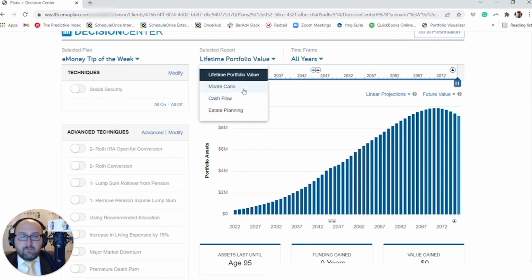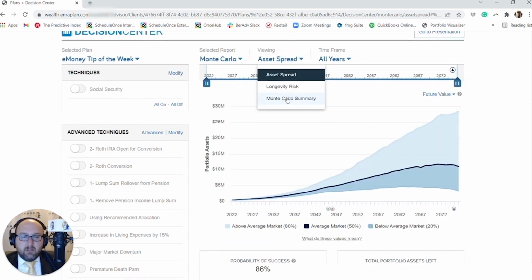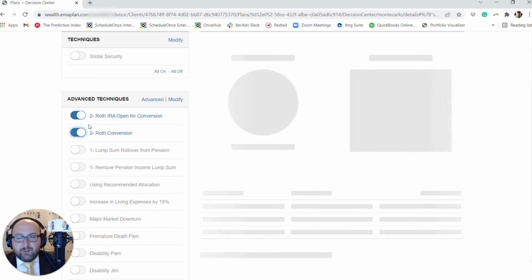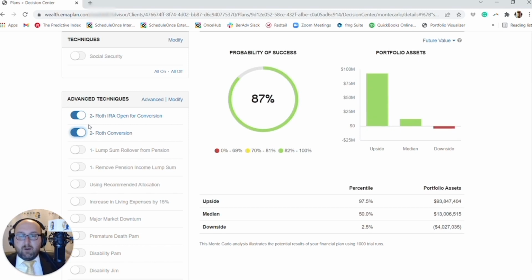So when I'm having a conversation with a client, you'll see everything's off in here. I want to go to Monte Carlo. I want to go to Monte Carlo summary, and I'll say, Mr. and Mrs. Client, you're at 86% the way things currently are. If we do a Roth conversion, does that move the needle? Right? Does this actually make it so that it moves the needle? Does it go up 1%? And you'll see it does. It's a younger couple. Because of the compounding, it actually makes sense based upon all the assumptions we made for this particular client to go ahead and do that conversion. So that's a quick and easy way that you can talk to a client.